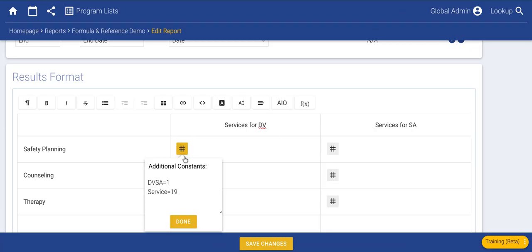Okay, so instead of saying DVSA 1, we're going to say reference this DVSA constant that we define within this document. And this little hash symbol is the way of telling this custom report, this only works in the custom report, hey, I'm going to be defining a constant somewhere on this document called DVSA.